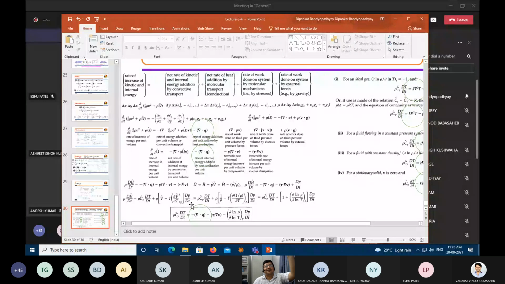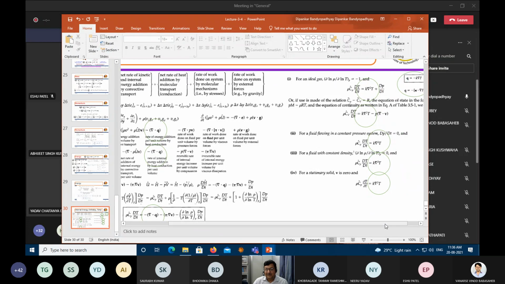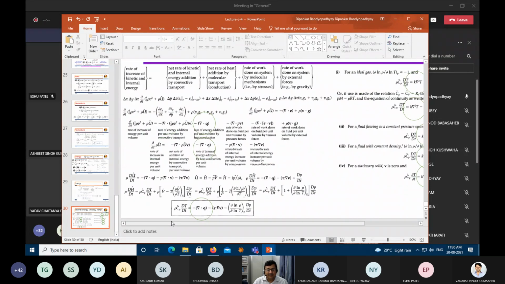So essentially, I am first doing a kind of Reynolds transport theorem, and from the Reynolds transport theorem, I am replacing the scalar parameter with energy. That energy I am defining as two components, internal energy and kinetic energy. Why? Because internal energy is giving me the idea of the heat, whereas kinetic energy is giving me the idea of the net work done. In that, I'm replacing the internal energy with enthalpy. And when I'm replacing the internal energy with enthalpy, in order to really tackle the open systems, the enthalpy has a correlation with the temperature that I am bringing in, right? And from there, this is the first equation that I'm obtaining.